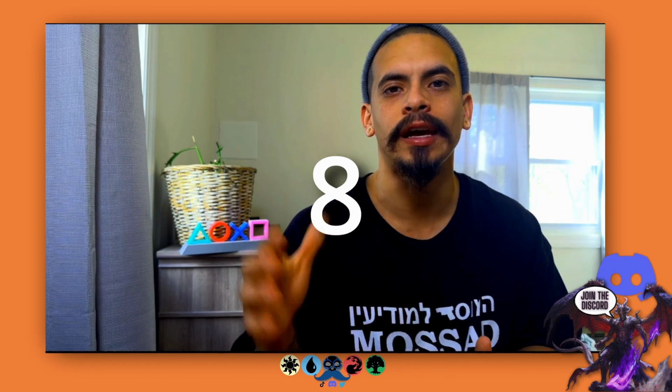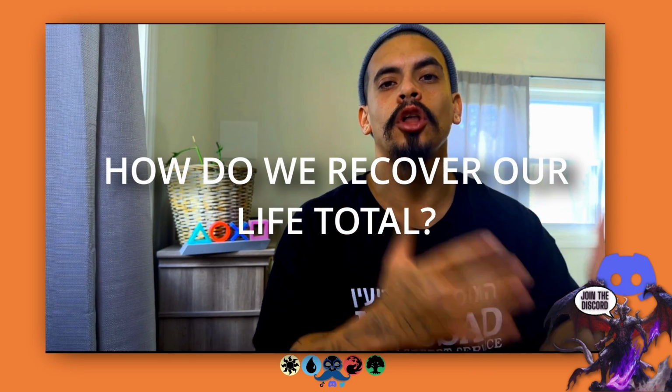In spite of everything that we just went over and talked about, I'm going to tell you right now, your opponents are still going to deal a ton of damage to you. It's incredibly common for me to play this commander deck and to get down to 5, 8, 10 health. How do we recover from being at such a low life total?